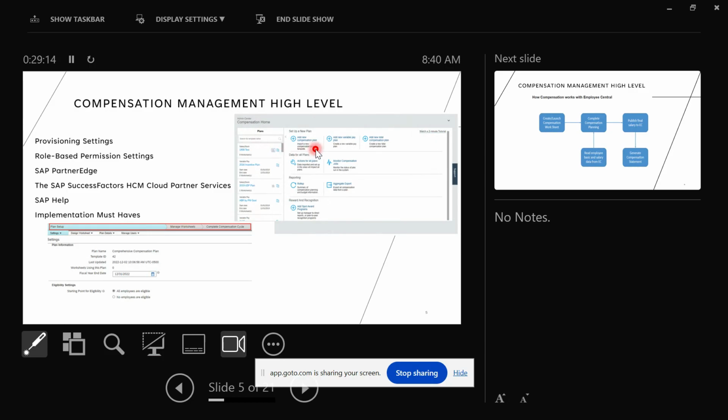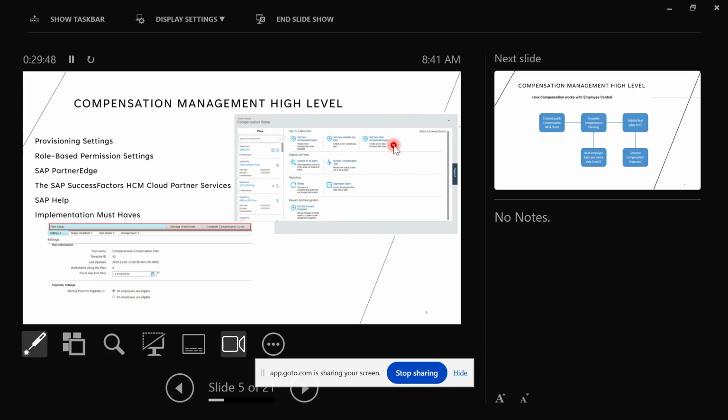When you start a new plan, in compensation we call it a plan template. So how will you start? You start with add new compensation plan or add new variable pay plan. Variable pay handles everything around variable pay and bonus. There is a concept called total compensation plan. It was introduced a few years ago; it was not there previously. What is a total compensation plan?